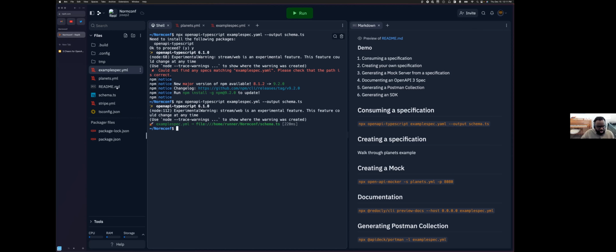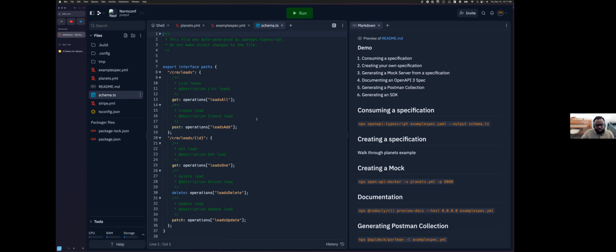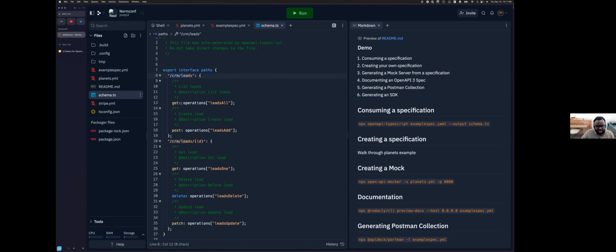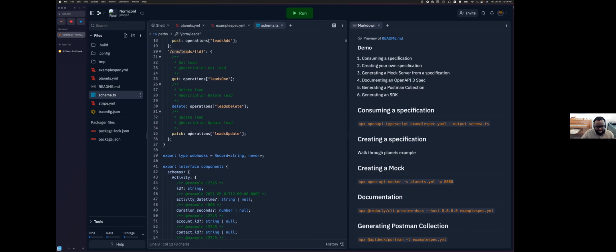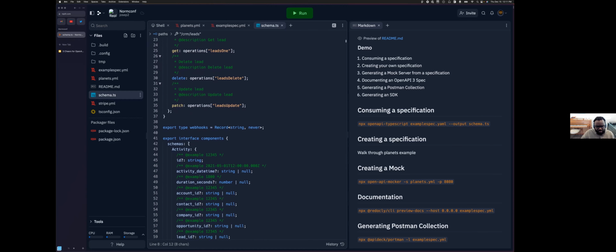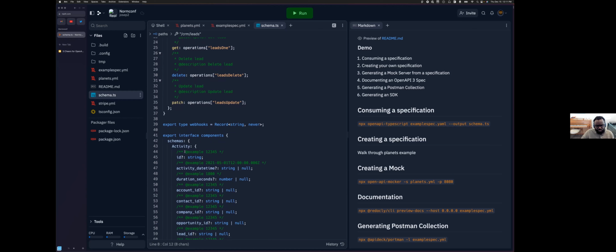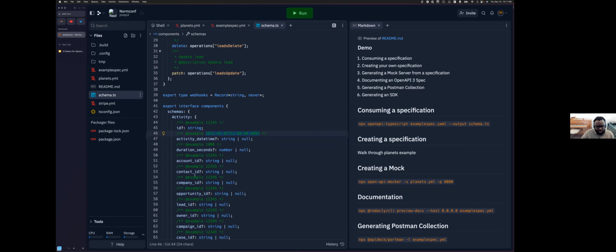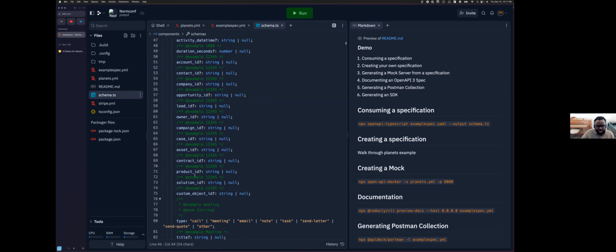Okay, so that created the schema.ts file here. For each of the endpoints, it's generated these different interfaces in TypeScript. I've got this /crm/leads endpoint, and that's a get operation, and there's also a post operation for that. Then I've got these different webhooks. I've got the interfaces that are specific to the regex that they're described with. For example, this needs to be an ISO format for time. And I've got all that read directly from that OpenAPI spec.